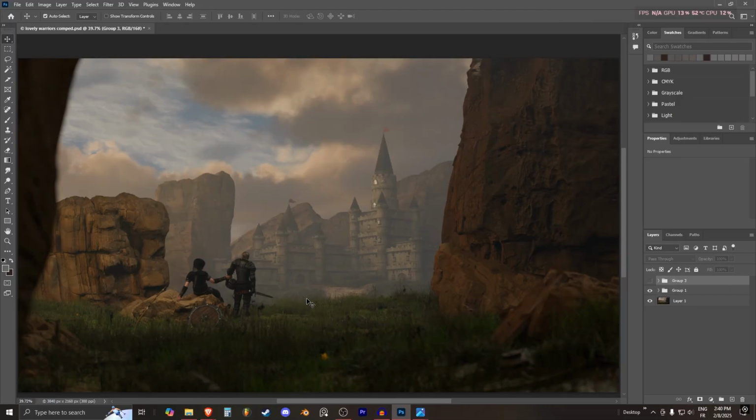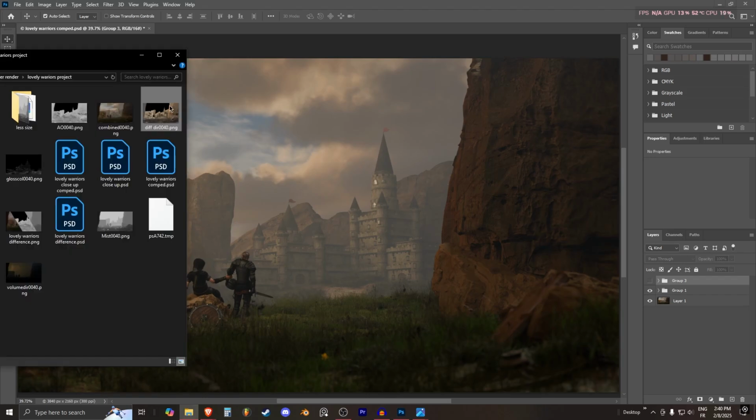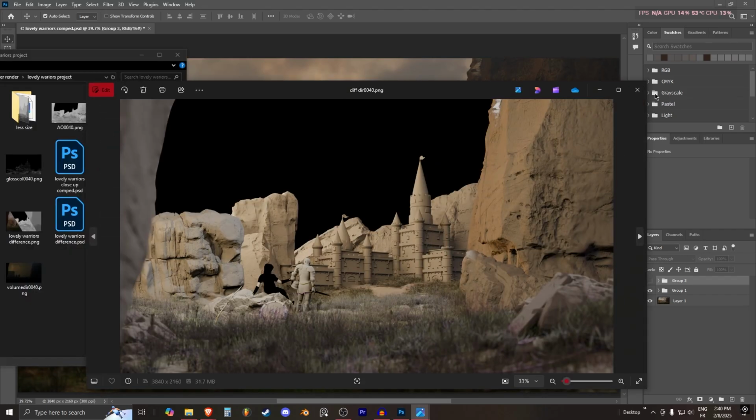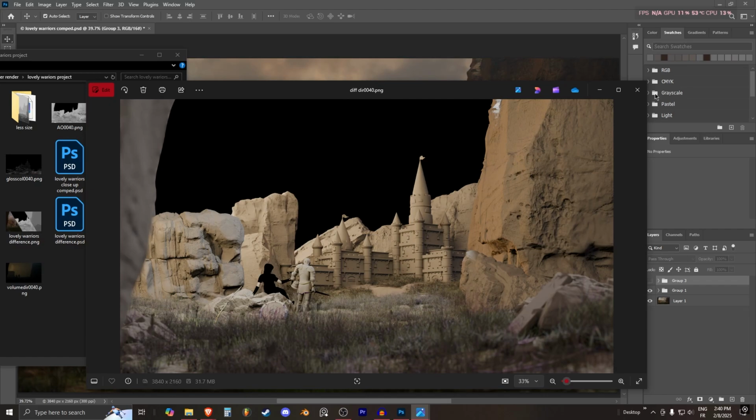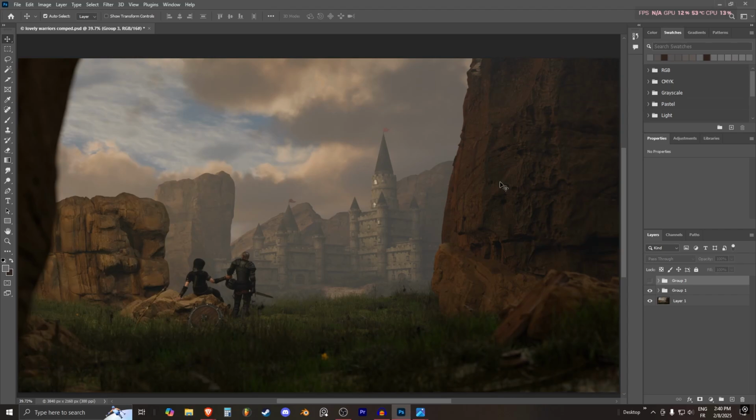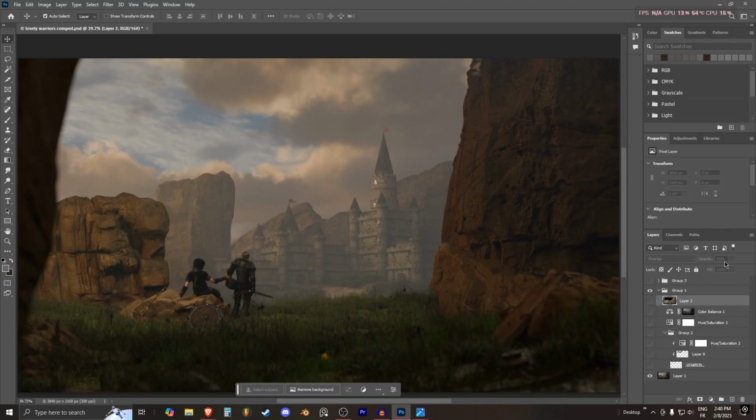And finally, it's time for compositing. I jumped into Photoshop and opened my render along with the diffuse direct pass. I'm not gonna explain this because there are a lot of videos on YouTube about this, so I'll just show you what difference it made. I made the scene pop up a little bit more, especially the castle behind, because it contains information about shadows and stuff like that. I set the blending mode into overlay and the opacity to 20%, which sounded perfect for me.